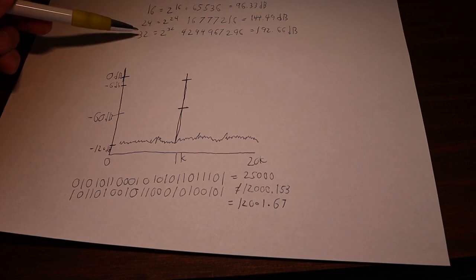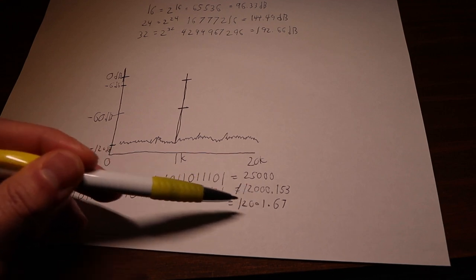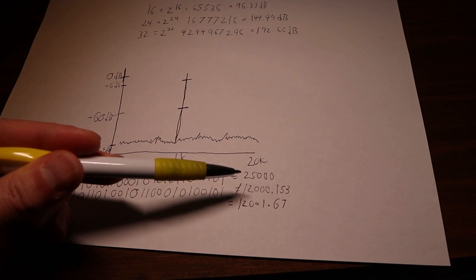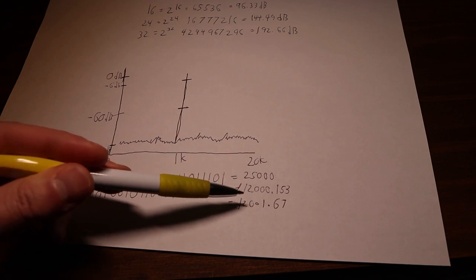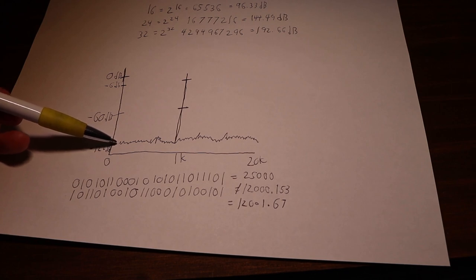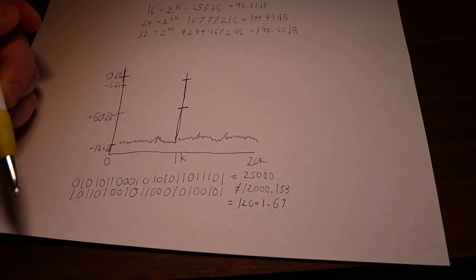In which case, when you have so many more bits, the quantization error, the mathematical error difference, either is non-existent or is so infinitesimally small. And in which case you would see the noise floor decrease and you wouldn't get this horrible depreciating dynamic range.